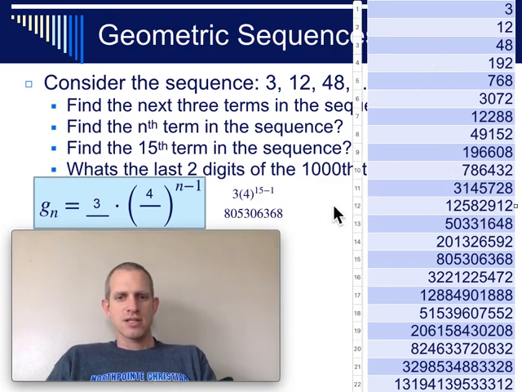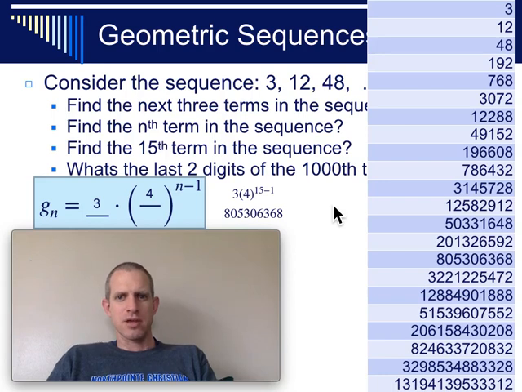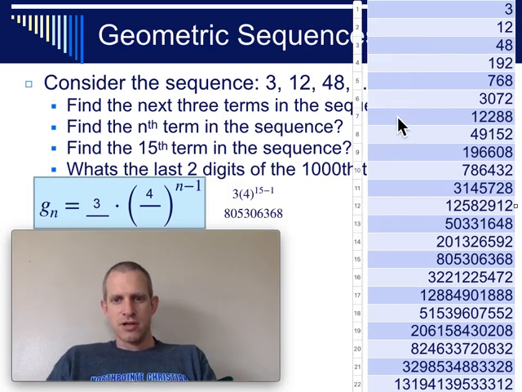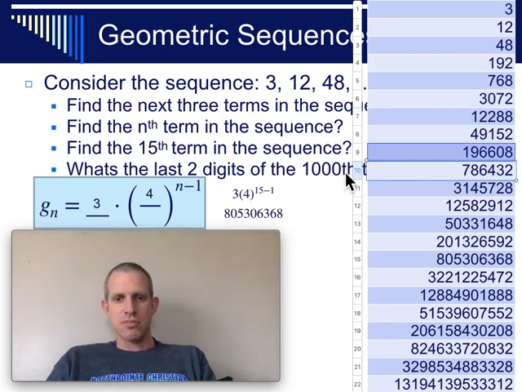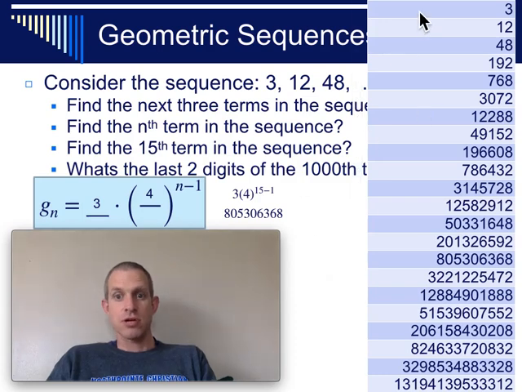In situations like this, there's a pattern. And in this case, the pattern is that those last two digits repeat every 10 terms. And so if we look, the 7th number in the list ends in an 88, and the 17th number in the list ends in an 88. And so the 1000th number is going to be a multiple of 10, and so it ends in the same thing that the 10th or 20th ends with. And so the final answer there for the last two digits would be a 32.